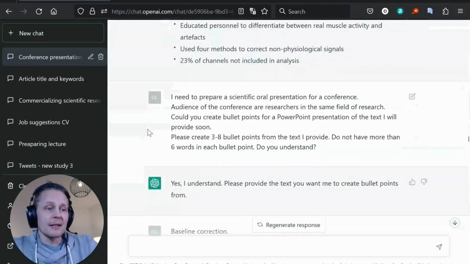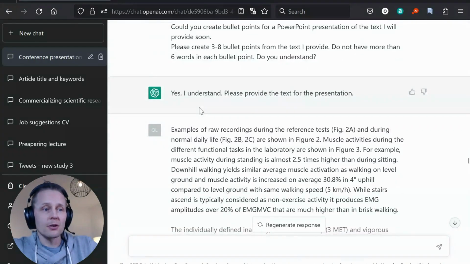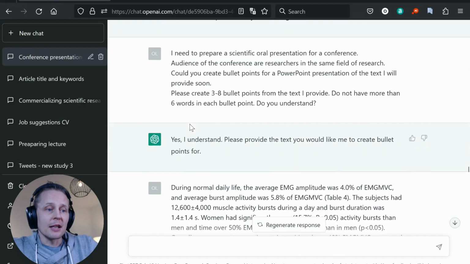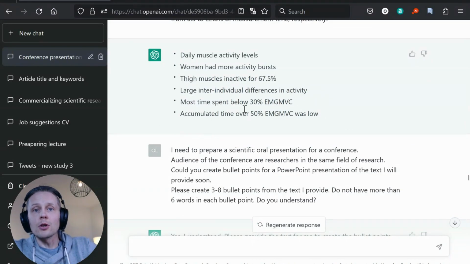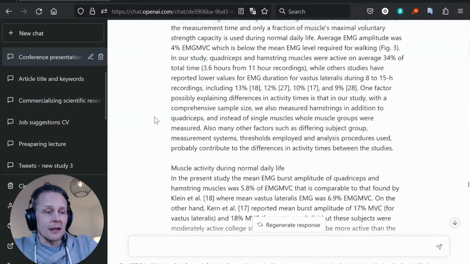And basically I have gone through all the parts of the study, and I have all that I need for the presentation. Then I can just copy paste these to PowerPoint or whichever software I'm using to create the slides.